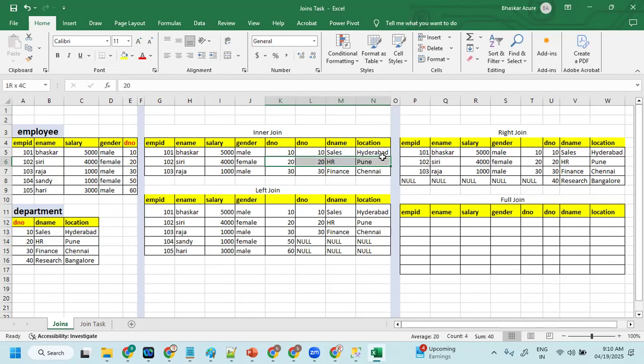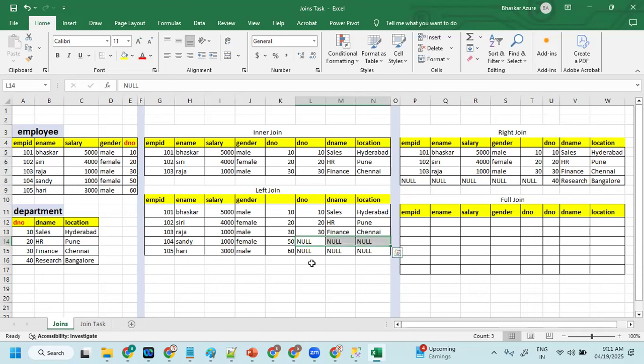Then it will give the department 20 details. Then 103, department is 30. 30 is available. The details will come. And 104, department number is 50. 50 is not available, so it is not coming because it is matching records. If it is a left join, you can get the 50th details, but the department does not exist for 50, so it is giving nulls.